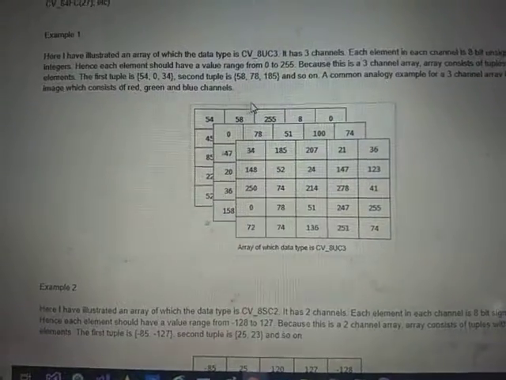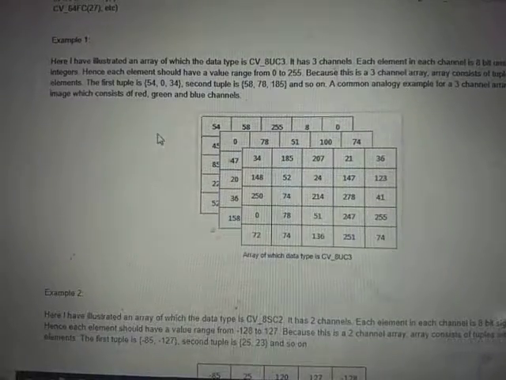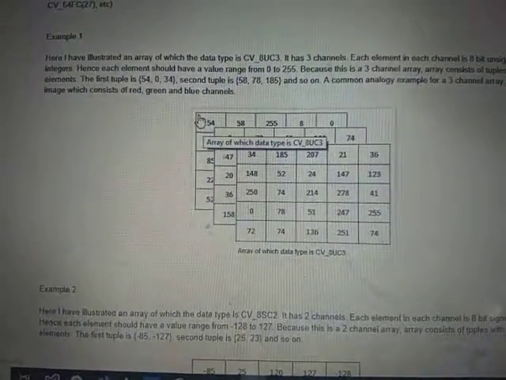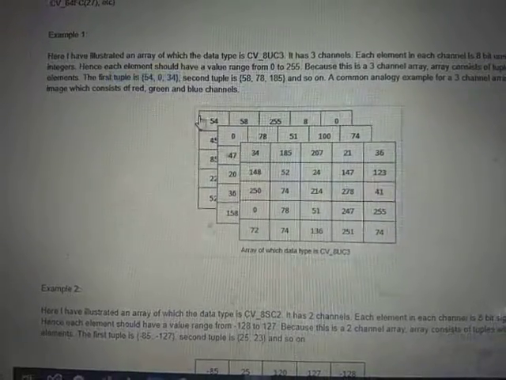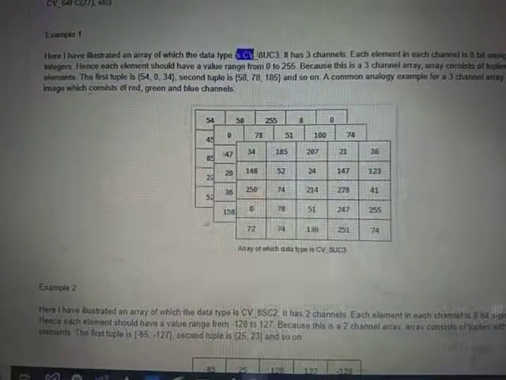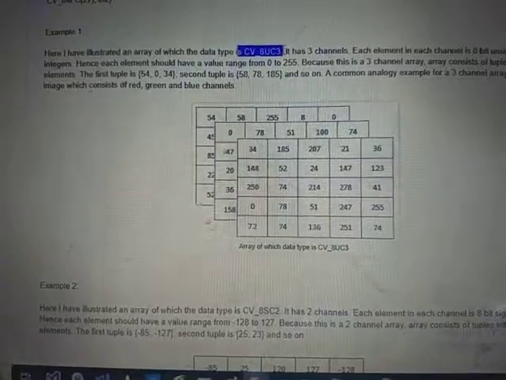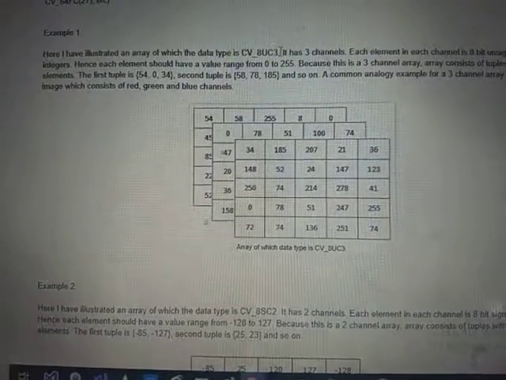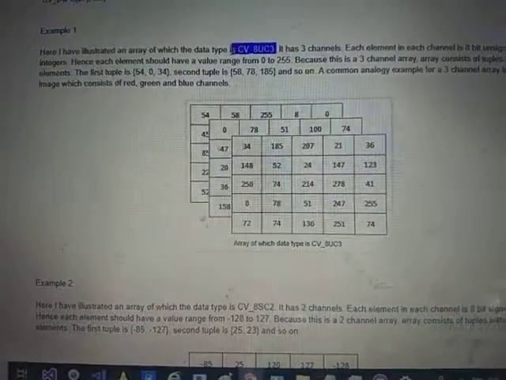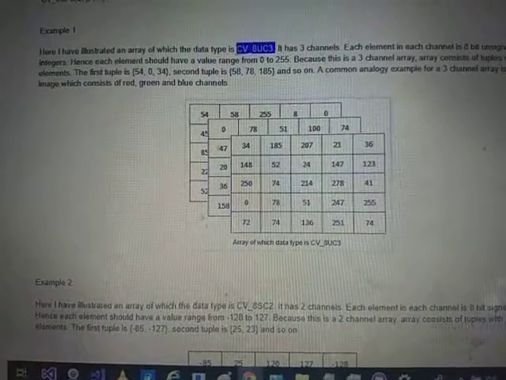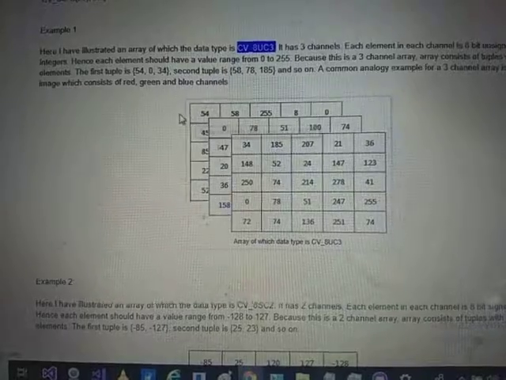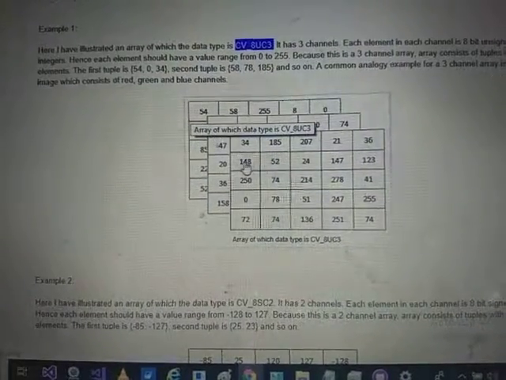Now coming to color, there is black and white, and now it is color. It contains a tuple, so it is CV_8UC3. The 3 means each channel is nothing but one matrix, so now it has 3 matrices: matrix 1, 2, 3.